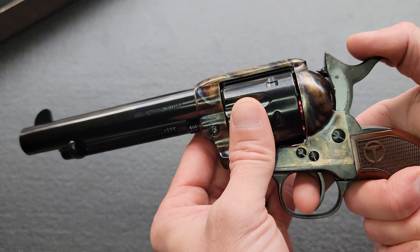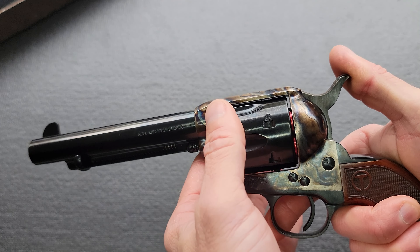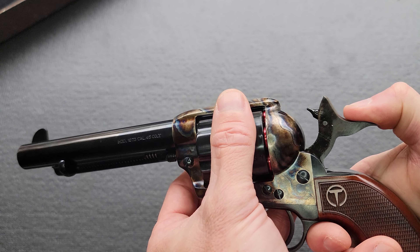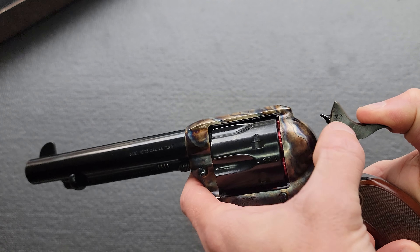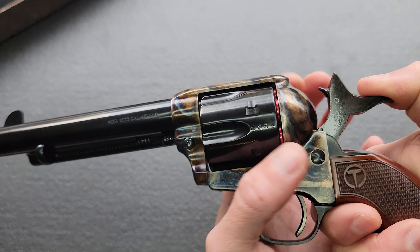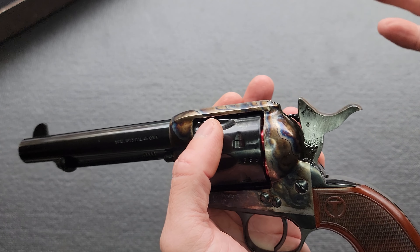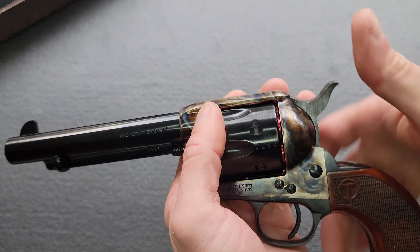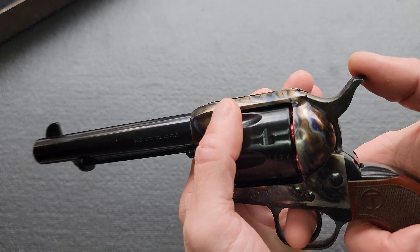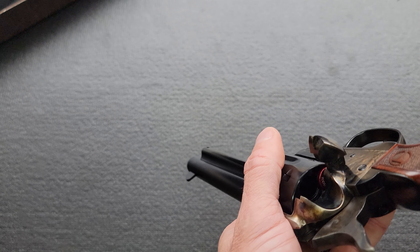We'll close it and now I'm dropping the hammer on an empty chamber. That's just the way they want you doing it in Single Action Shooting Society. This goes back to the era when your hammer spur was hard-mounted on the hammer. These now have a little bit of wiggle, so allegedly if you were to drop this on the spur with a loaded chamber it won't go bang — I don't really trust that, but they say it works. These do not have a transfer bar safety the way a Ruger Vaquero does, so that's why they want everyone loading five, and I've stuck with that habit.